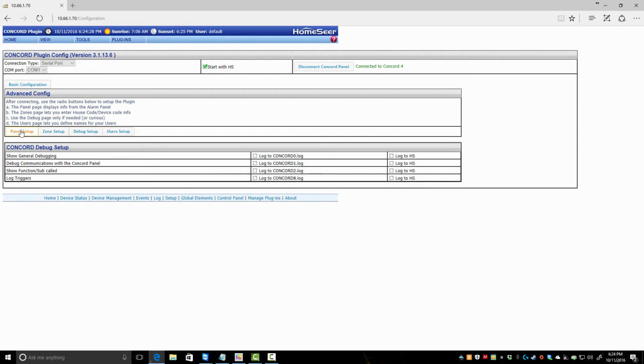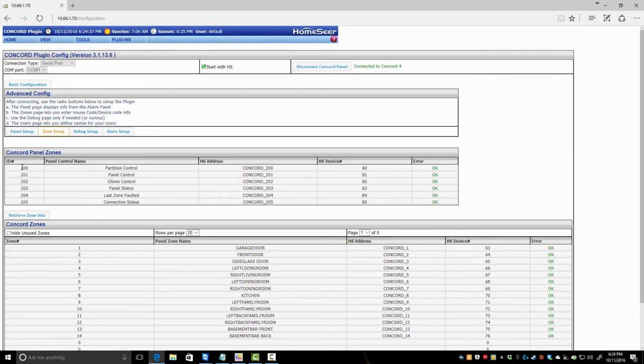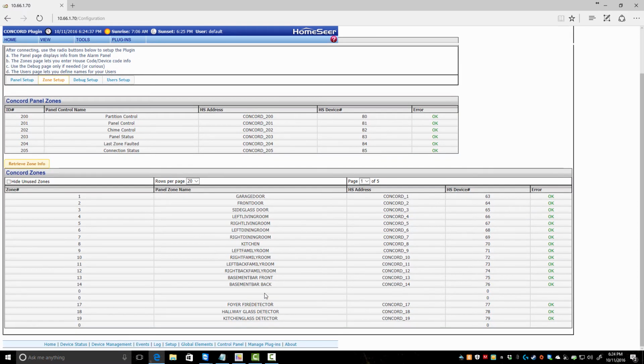So panel setup, you go to zone setup, and these top items will get created automatically for you, but you have to come down here and hit retrieve zone info.